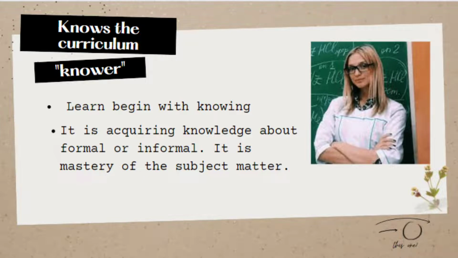Learning starts with knowing. So the teacher as a student begins with knowing about the curriculum, the subject matter, and the content. You need to master first the curriculum. As a teacher, one has to swiftly learn what are incorporated in the curriculum. It is gaining scholastic knowledge, both formal, which is the discipline or logic, and the informal, which is derived from experiences. Knower is the mastery of the content or the subject matter.